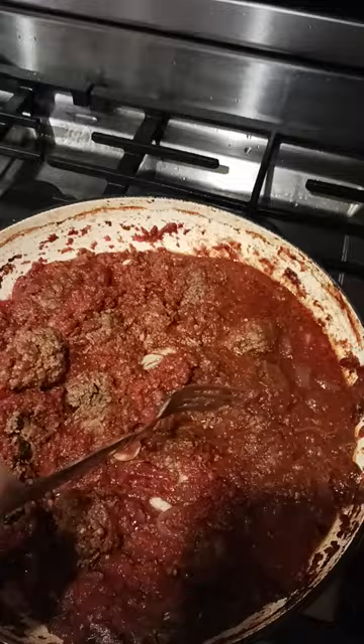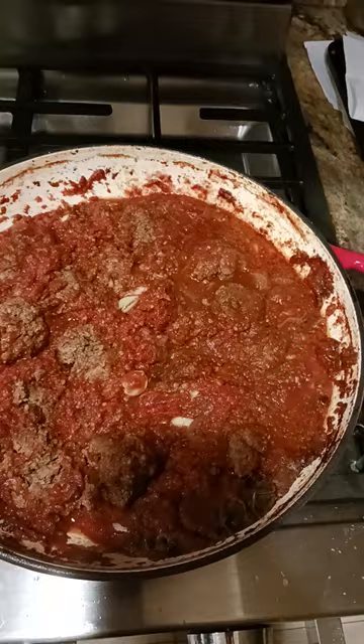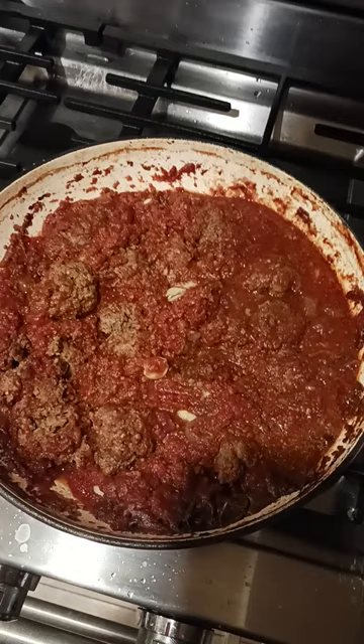I am going to fish out the bay leaves — there's three bay leaves in here. I'm going to fish those out when I transfer this into some containers to put into the fridge or the freezer. But the sauce is delicious. I wish there was a Taste Division, or maybe I can sell this mail order or something. I don't know — is that a business I should engage in?